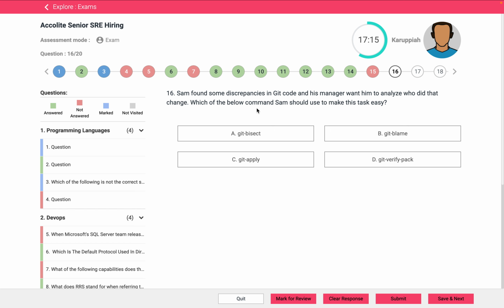Which of the below commands should Sam use to make his task easy? Want to know who did that change? So git blame, you blame the person, though ideally you shouldn't.